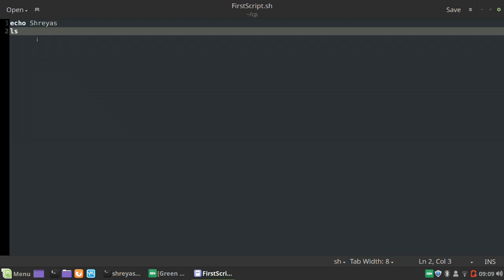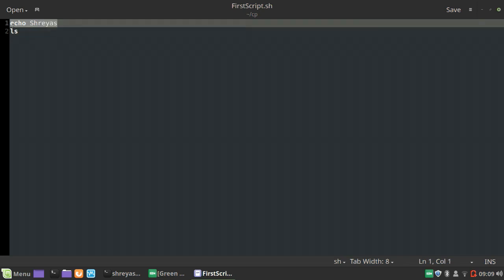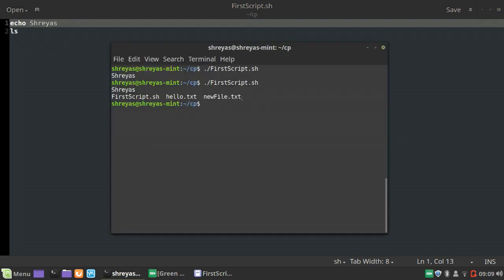So remember that whatever you write in a script is basically commands which you can use from a terminal. It just literally picks up this command, puts it onto a terminal, and whatever the output is, it prints that in case it's supposed to print anything. So that's what shell scripts are for.